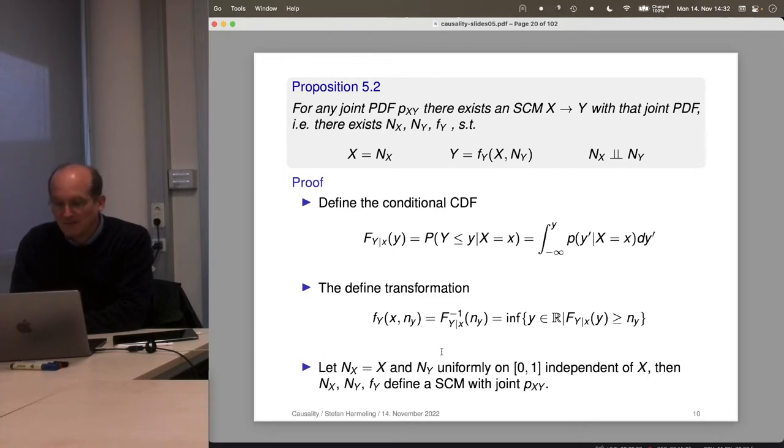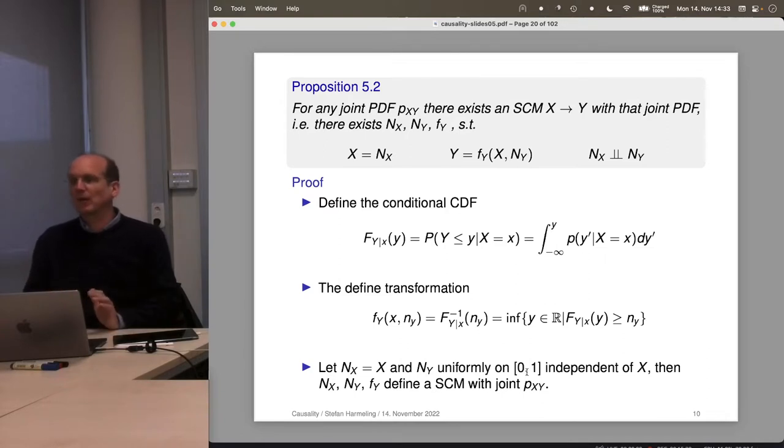Otherwise, please ask. The other random noise variable is just the x, so it's just p sub x, the marginal distribution, that can be used for the other noise variable. The n_y is the uniformly distributed variable, and it gets transformed using the conditional CDF to generate just the right distribution. Okay? And as you can see, I can swap the roles of x and y. I could equally say my noise variable for y is just the variable y, and the n_x is constructed in this manner. The n_x is uniform, and my transformation is constructed in this manner to compute an x. So nothing stops me from doing it the one way or the other way.